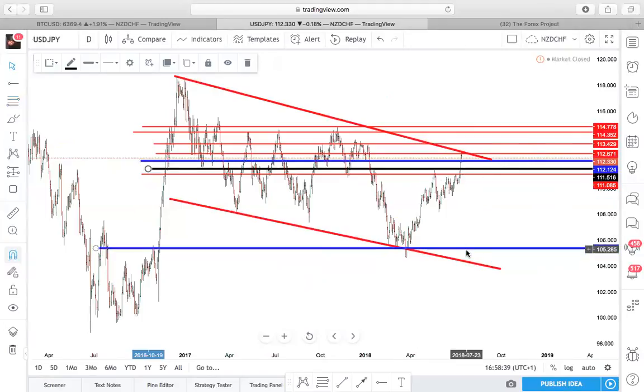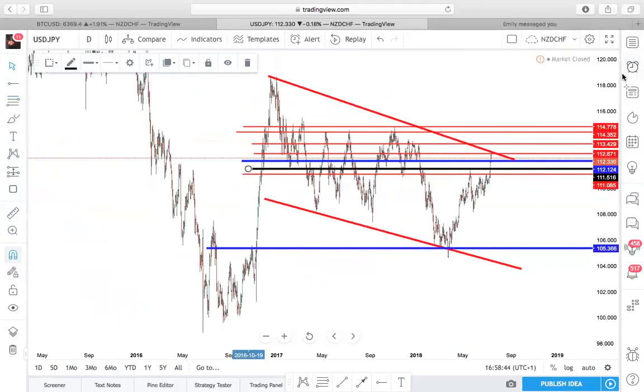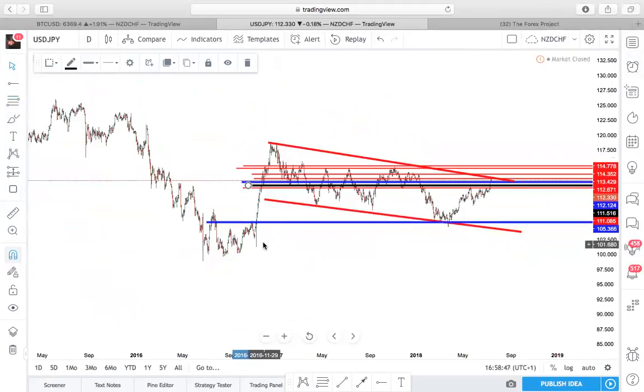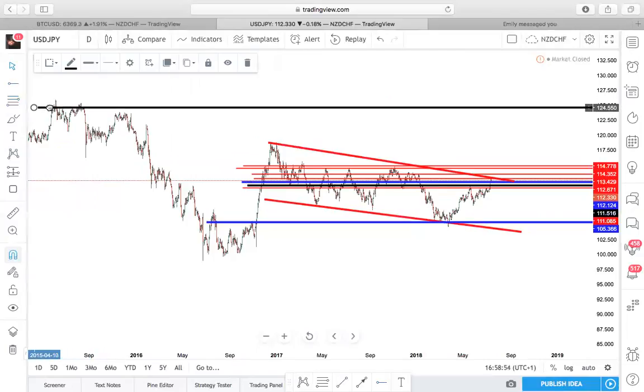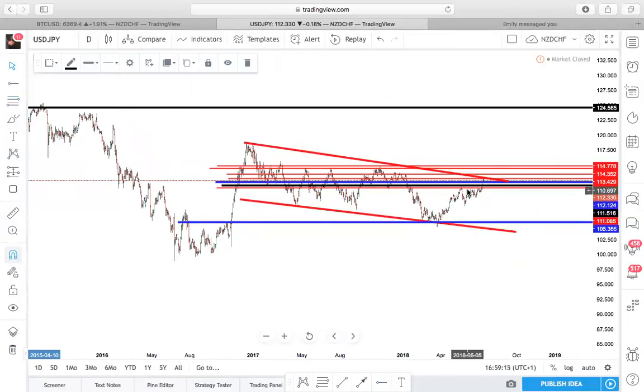And then once we get down there and see a reversal, there's a good shot that we're going to follow this trend analysis. I don't even need to measure it. The move from there to there is going to match up into this level. So there's potential for a drop and then jump way, way up there. That's thousands of dollars right there, depending on your account size. But that's a huge trade, something that we could just set and just let it go. So great opportunity, USD yen.